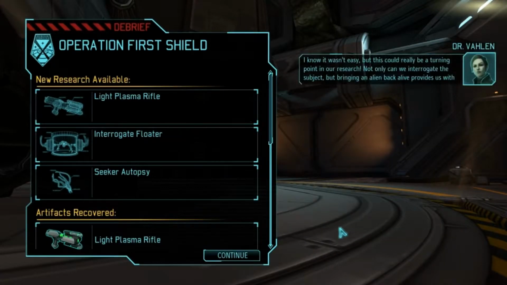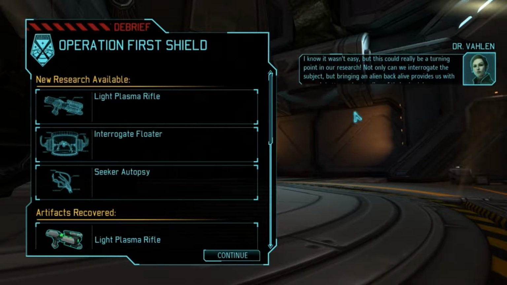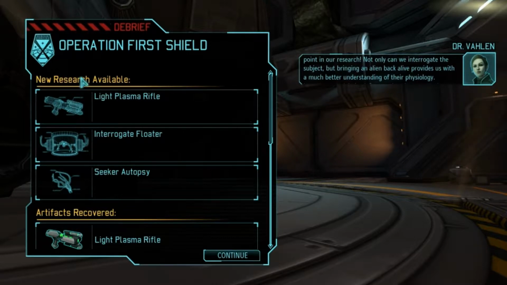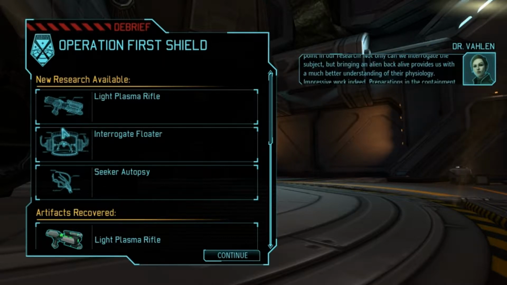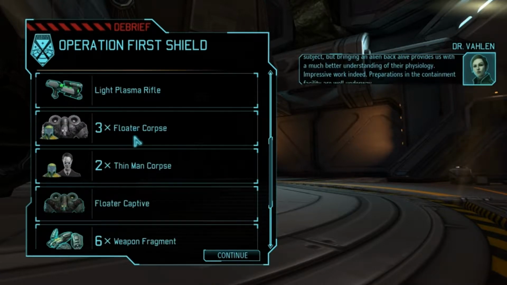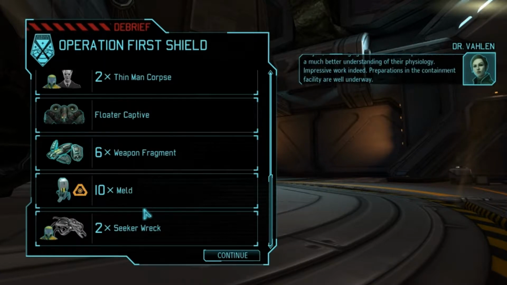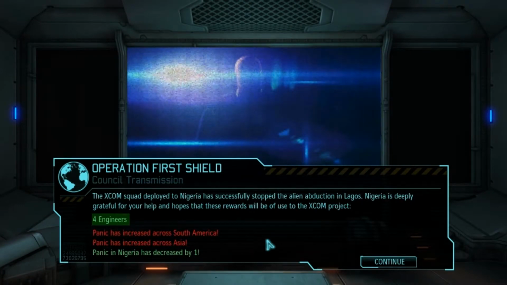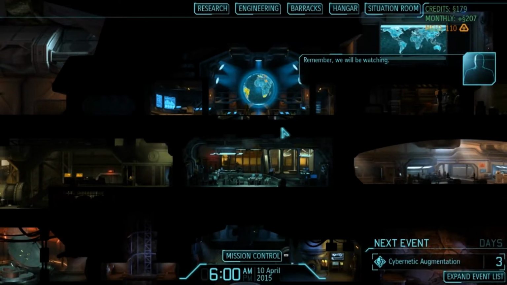That's nice. I know it wasn't easy, but this could really be a turning point in our research. Not only can we interrogate the subject, but bringing an alien back alive provides us with a much better understanding of their physiology. Impressive work indeed. Preparations in the containment facility are well underway. Corpse, floater captive. Weapon fragments, 10 mailed, and 2 seeker wrecks. Excellent product deployed in Nigeria, successfully stopped the alien abduction in Lagos. Nigeria is deeply grateful for your help and hopes that these awards will be of use to the XCOM project for engineers. Remember, we will be watching.